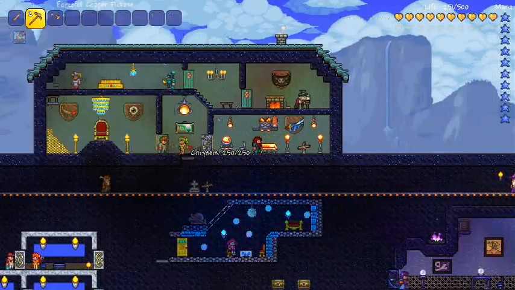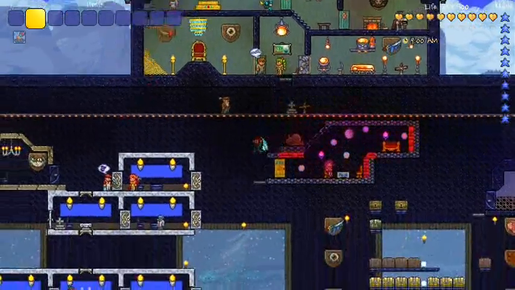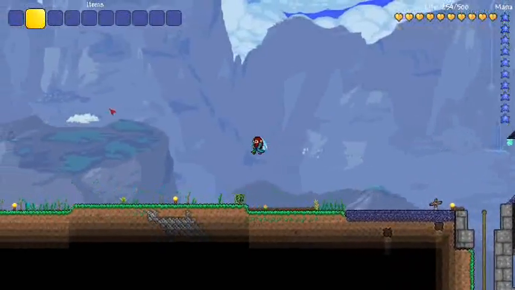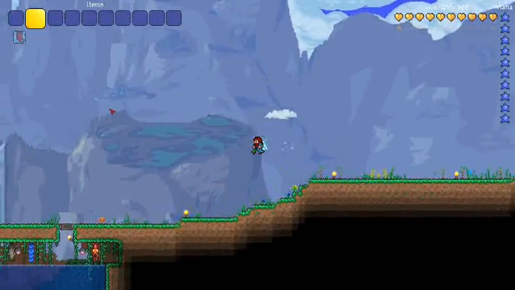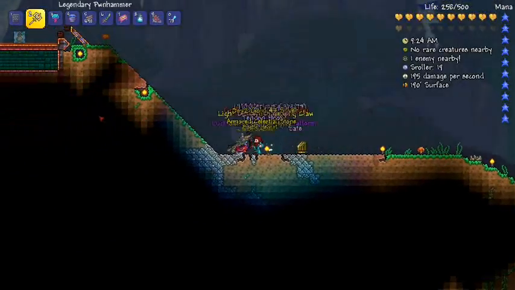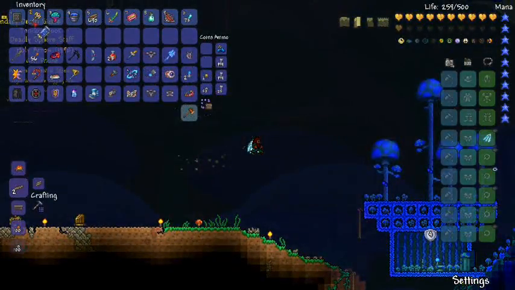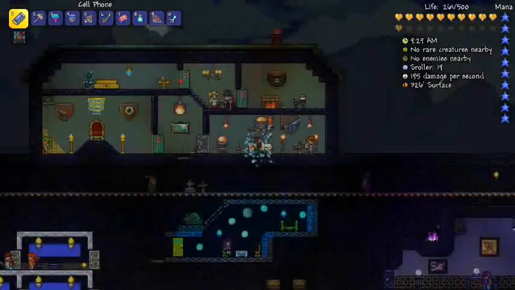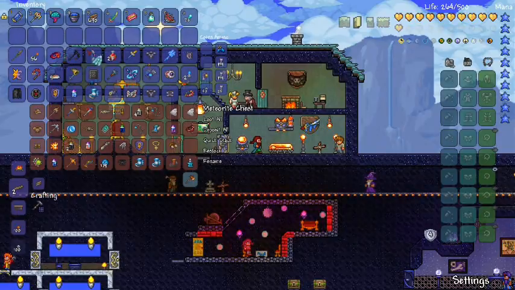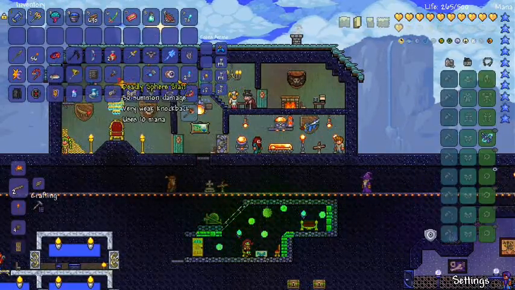Alright. Let's go with the frost wings. And won't do any good anyway, so we'll just trash those. Okay, come on. Rest in peace, mushroom guy. Crap, where's my cell phone at? There it is. Alright, let's put the frost wings back. Or the frozen wings.